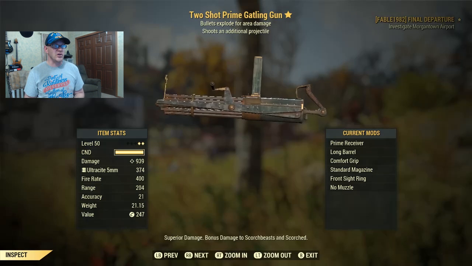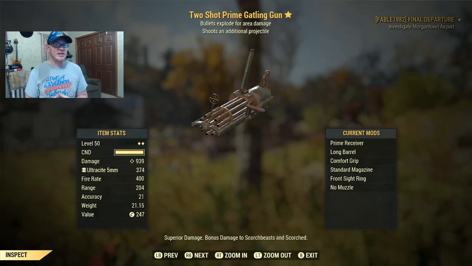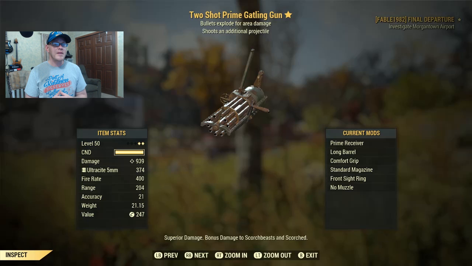One thing I should have mentioned earlier is that I do have a prime receiver on this Gatling gun. So the prime receiver is also going to give me an extra boost on damage.